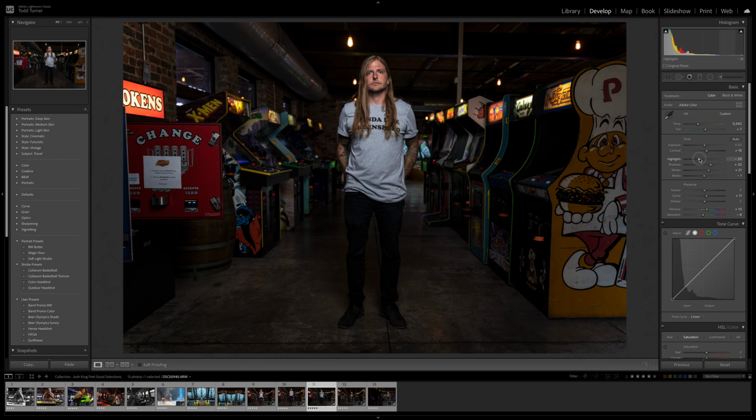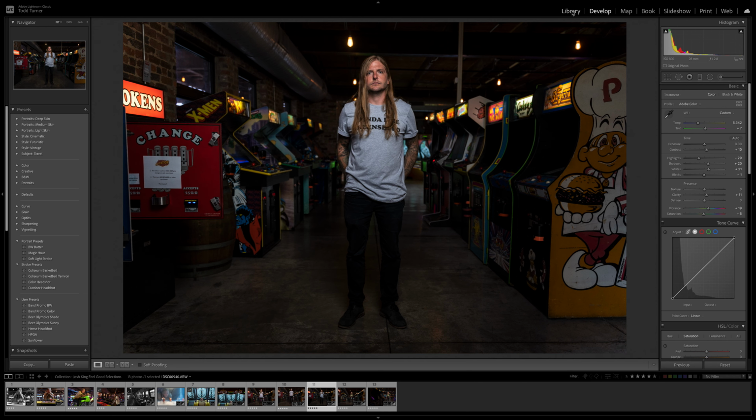And then the rest of it, to taste, with these sliders for your highlights, shadows, whites, blacks, contrast, vibrance, saturation. Remember, vibrance is the concentration of a color, and saturation is the amount of a color. So vibrance will just really boost the colors or mute them a little bit. But like I said, if vibrance is all the way down, you still see colors. But if saturation's all the way down, you do not. That's the easiest way to tell the difference between the two.